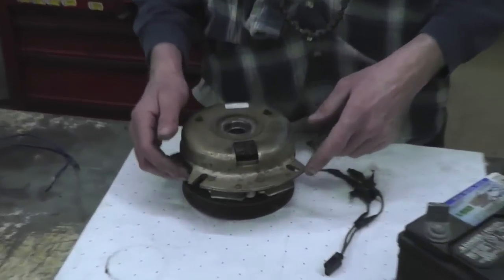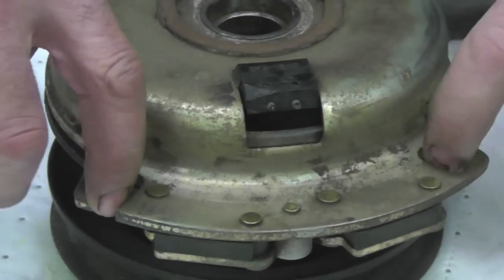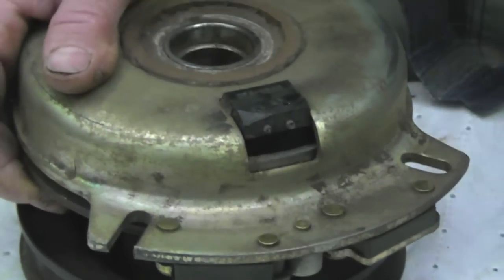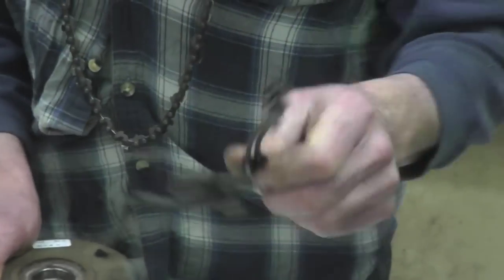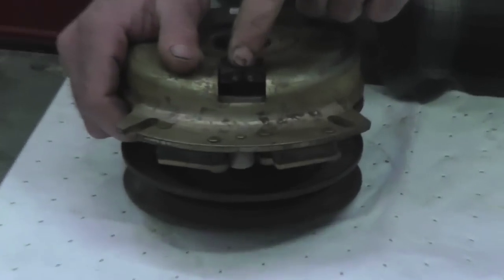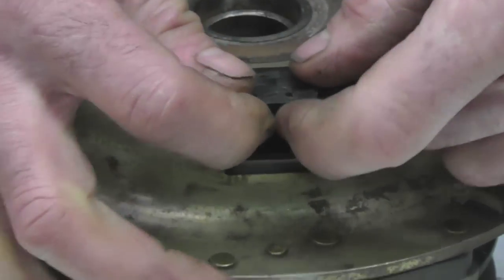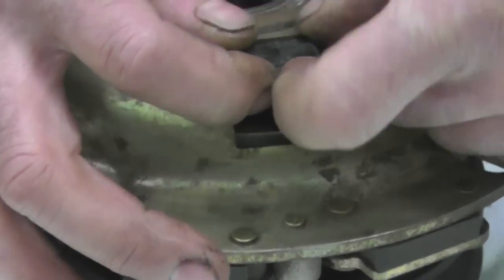Okay, I see this quite a bit, and most places, you know, you just got to buy a new clutch. And what happens is somebody will take the clutch off, put the clutch back on, they don't get it locked in. And then this thing spins around and rips the wires right out of it. See what happened there? See, they're ripped off right flush. And you think, oh, there's no way to fix that. There ain't enough wire there to solder it or connect it back up.